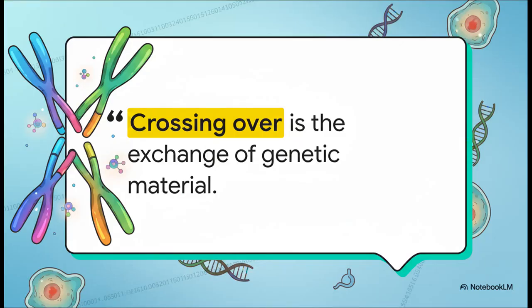And the true magic happens right here, during prophase 1. A process called crossing over acts like a microscopic R&D lab, remixing the genetic deck so that offspring are totally unique. During this incredibly complex first phase, homologous chromosomes pair up in a process called synapsis. They form physical links, and through the action of an enzyme called recombinase, they actually swap sections of their genetic code. It's this elegant, totally natural exchange of material that basically guarantees no two gametes are ever exactly alike.